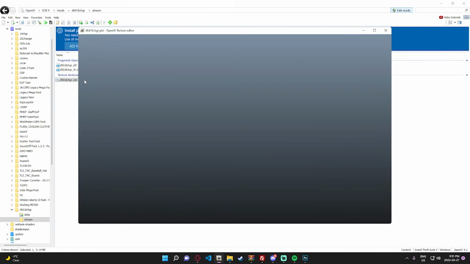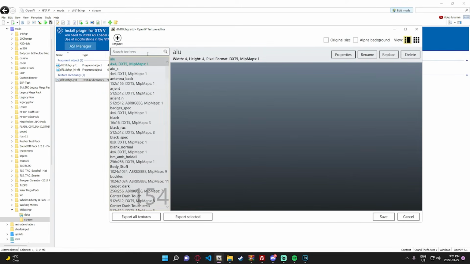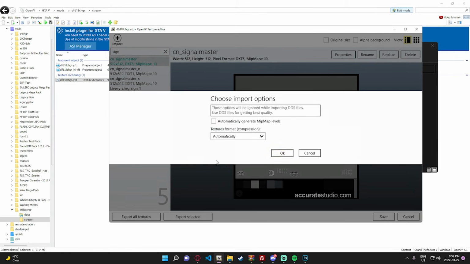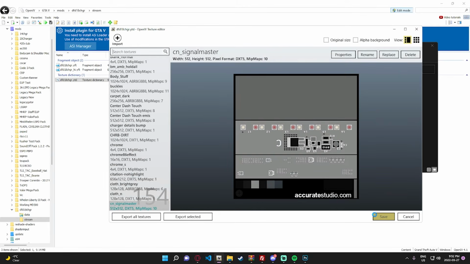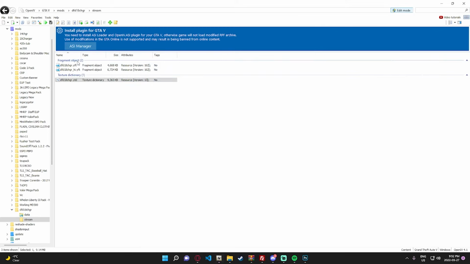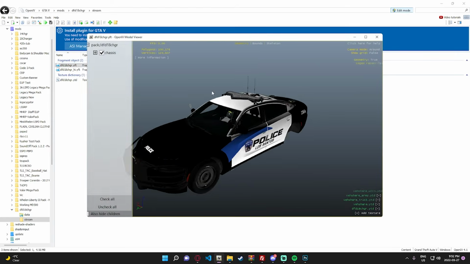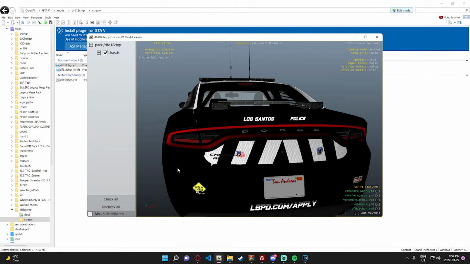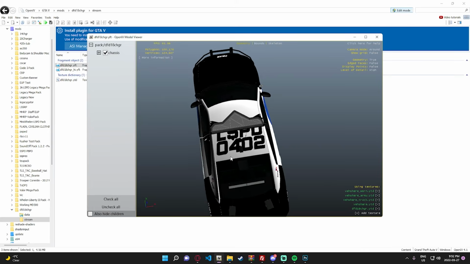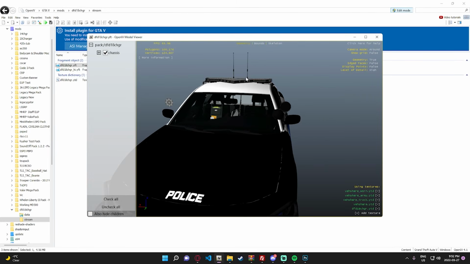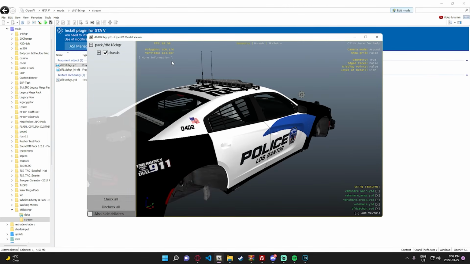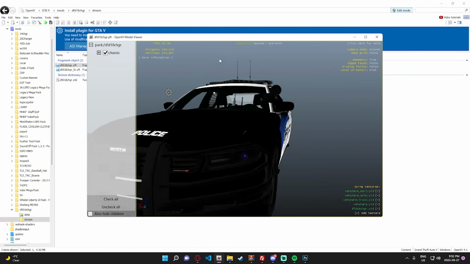Go back to the YTD, make sure your YFT thing isn't open, or else this YTD will not open. Go back here, drag and drop. Click OK, save, let it save, and go to your YFT file, and it's in. Now look around for more mistakes. This was kind of fixed up, not really, and this looks good. Some of these extras might still be covering it, but that's fine. You can move it down, resize it, do whatever you want, but this looks pretty good.